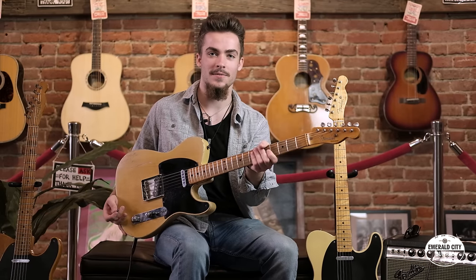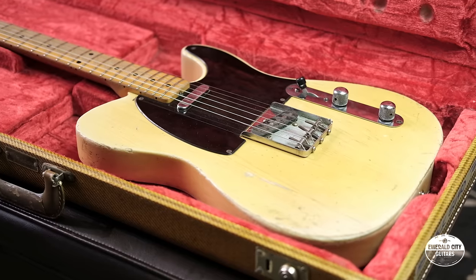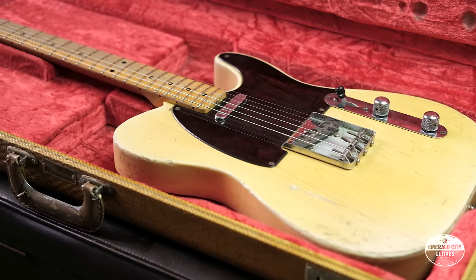Okay, we got the 1954 Blackguard Tele. Here's our bridge pickup.